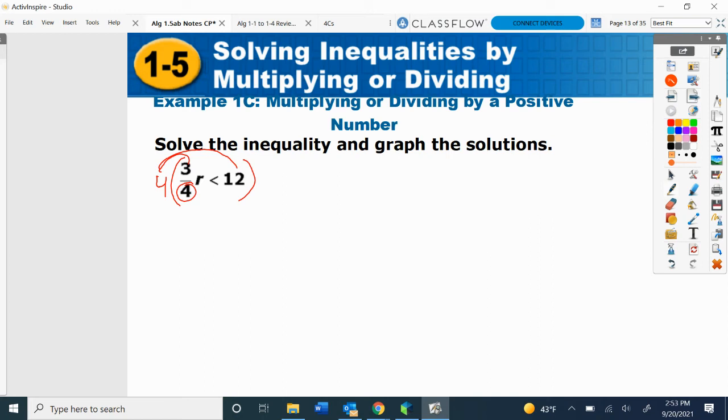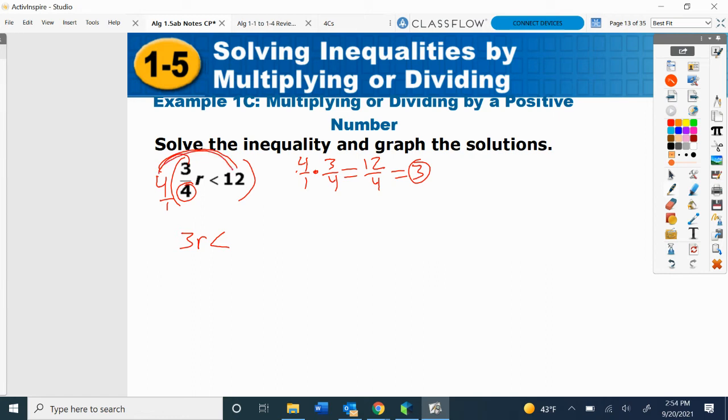Okay, so we're going to go 4 over 1 times, and we're going to multiply that by 3 over 4. I just had to put a 1 under that 4 to multiply over here. And if I multiply straight across, I get 12 over 4, and that simplifies down to just a whole number 3, which is what we want. So 3 is going to replace 3/4. All right, I'll put my symbol down.